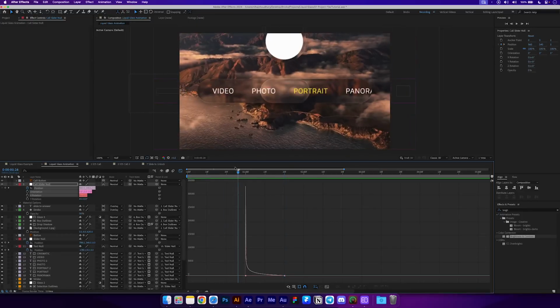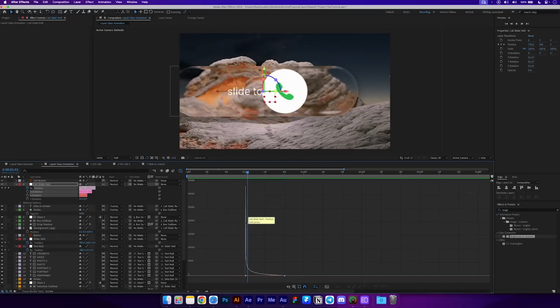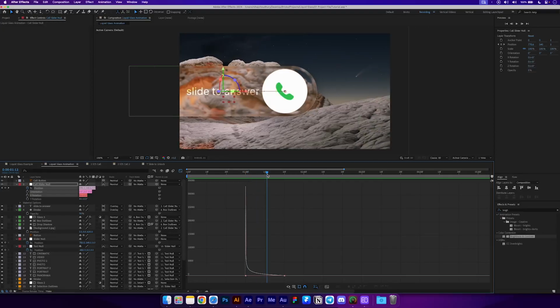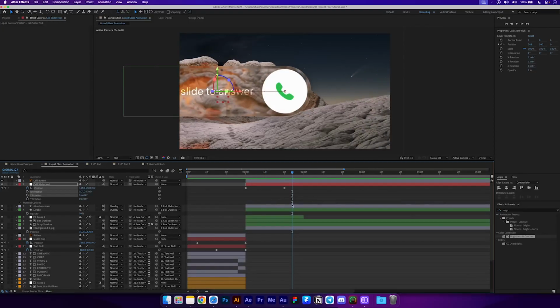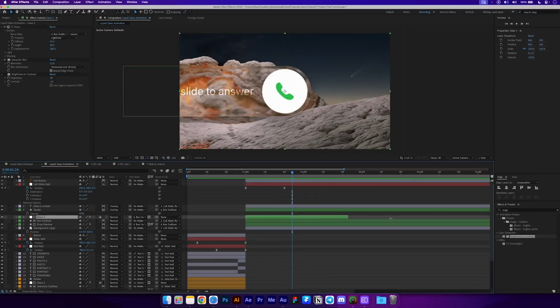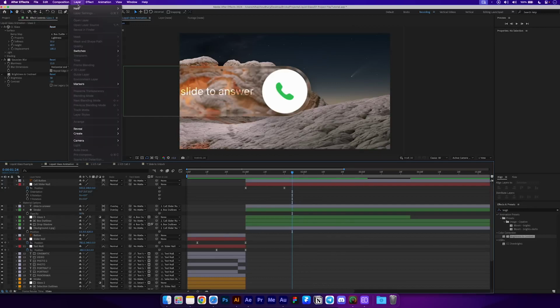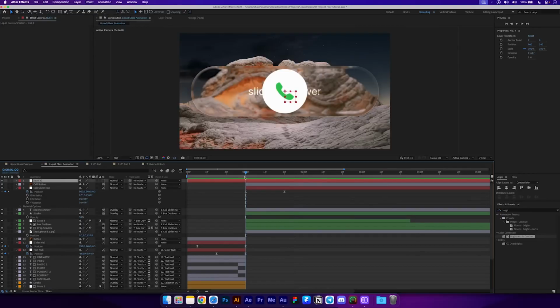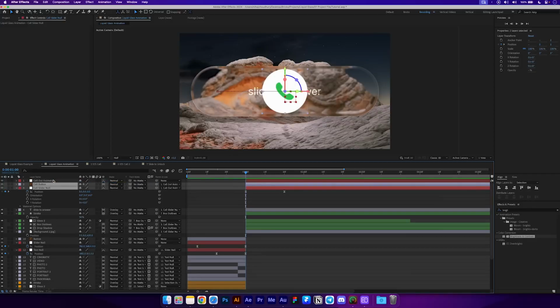So this text speeds up and the call button starts at a very high speed and slows all the way down. Now let's just create an out animation for this section. So I'm just going to increase this layer length of the glass. Let's create a new null object. So layer, new null object, and let's go to 1, hit the left square bracket. I'm just going to name this call out animation. Going to make it 3D. We're going to link the call slider null, which controls everything besides the call button, and the call button to this null. So let's link that.